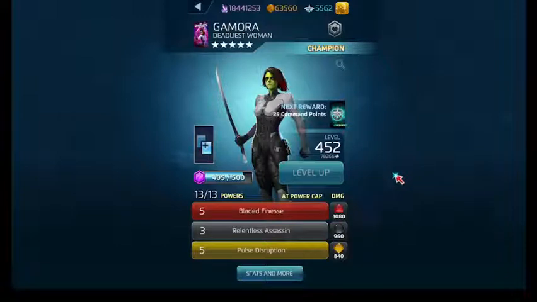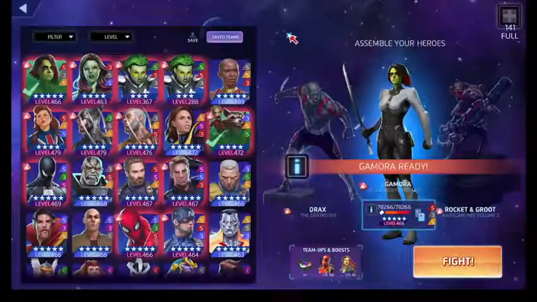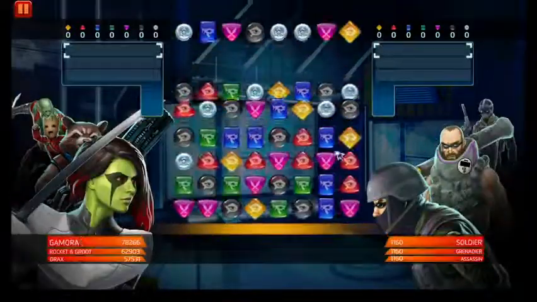So the idea with Gamora, you want to get Pulse Disruption to activate every other turn. So you want to have 14 yellow. You fire it off once. Then when the repeater tile is at 1, you fire off another repeater tile. So now, again, you can bounce whoever's going to get stunned. And then when it's a one-on-one situation, well, yeah, you pretty much have control of the board.